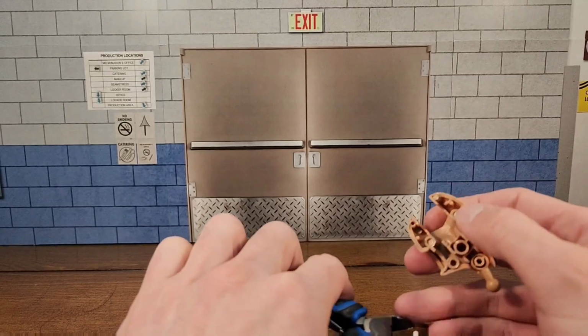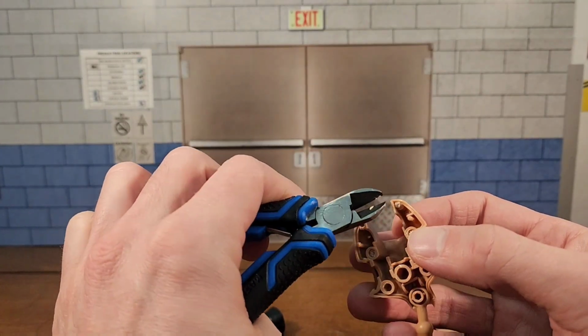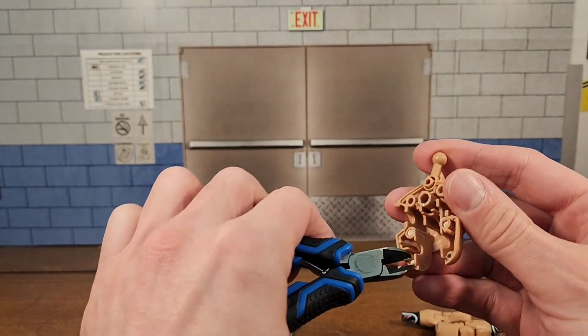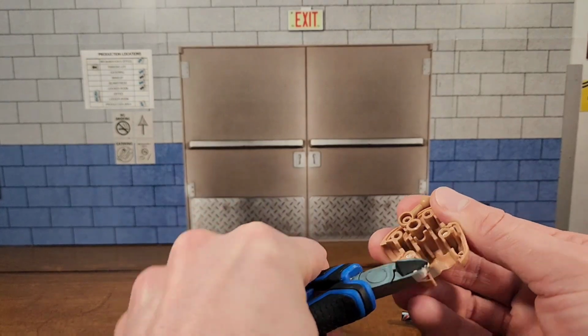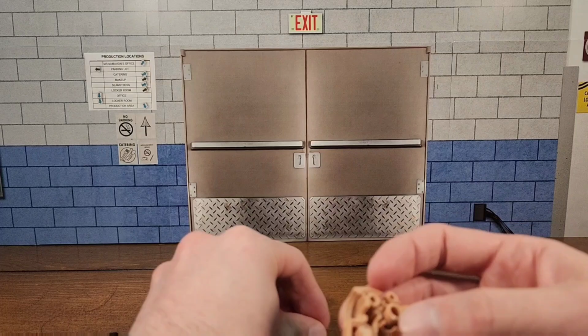and it won't fit. Oh, there we go. Actually, this will probably do it. So you see, I was actually able to pull that peg right out of the hole. I don't know if I'll be able to do it on this side. I don't think so, but I can trim it down. And oops, we lost our neck peg.